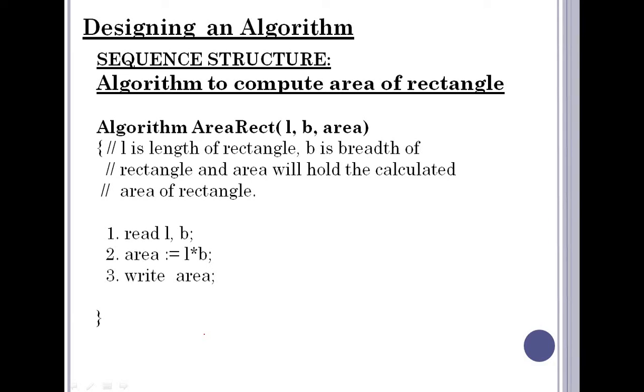Hello students, now let's see the example of pseudocode for designing the algorithm. This example is calculating the area of a rectangle where three variables are passed as arguments. Suppose we don't want to pass the area argument and we want to return the value of the area from this function. We have already discussed that the function algorithm should not mention the value, but it can return a particular value. So in this way we can say that return area is nothing but our last statement.